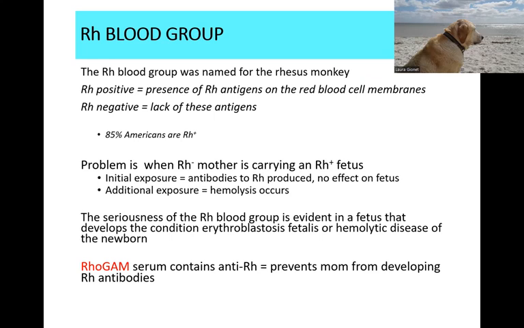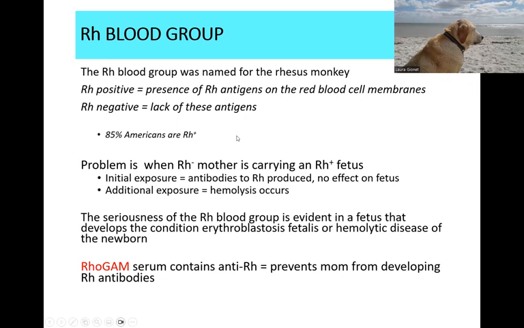It's kind of like a vaccine for a virus. Just because a virus is out in the environment someplace doesn't mean you're going to automatically make antibodies to it. You have to get exposed to it somehow. That's the whole point of a vaccine: to do it asymptomatically and prepare your body in case you get really exposed and that virus gets in your body. The response to this Rh antigen works the same way. So if you're Rh negative, it means you don't have the antigen on your cell surface.